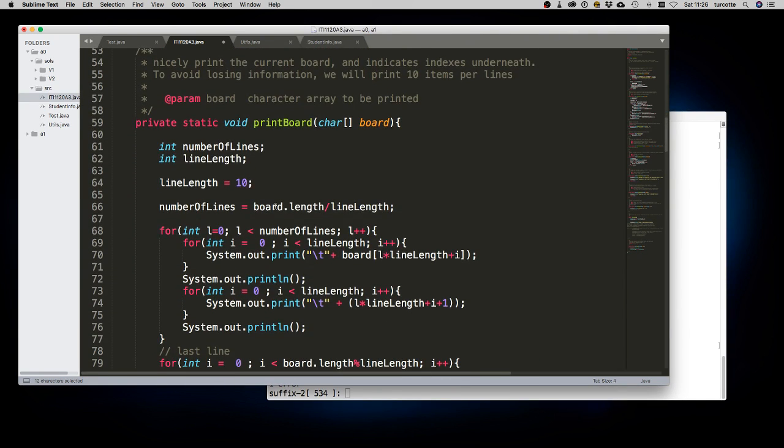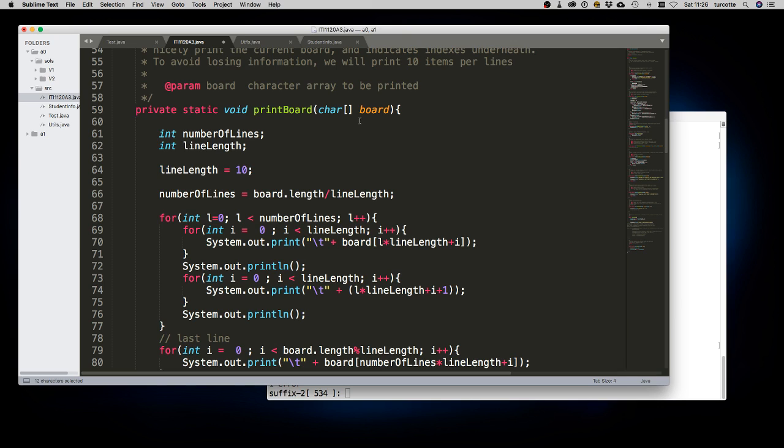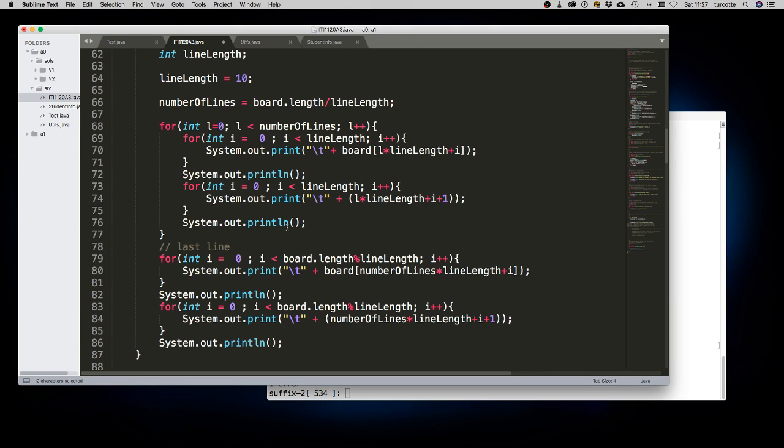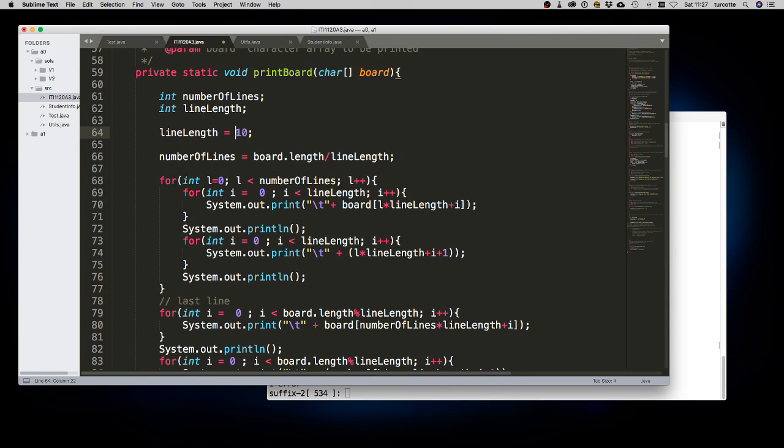Print board does print a board on the console, in the standard output. If you read this code here, it's slightly more complicated than the code you had in Python. It's not because it needs to be more complicated, it's just because this will actually only print 10 cards per line.